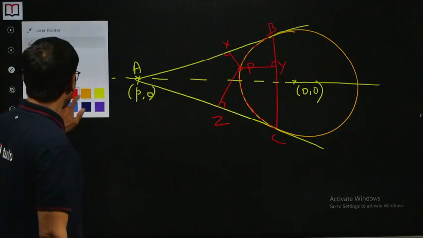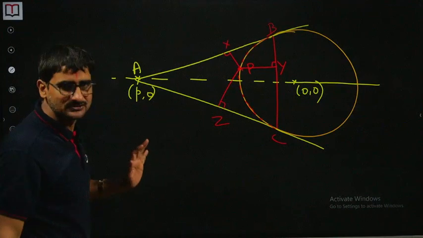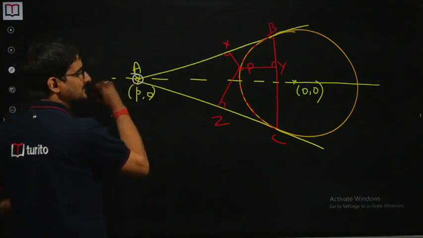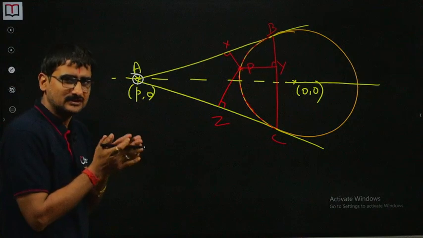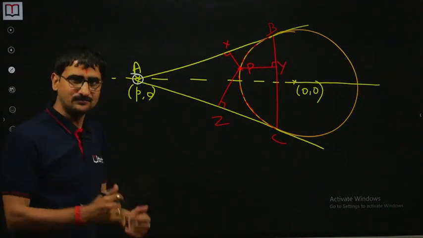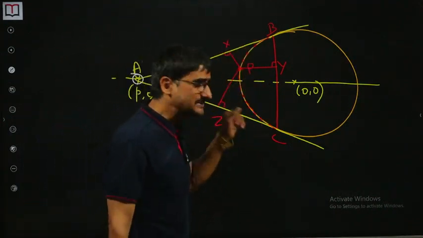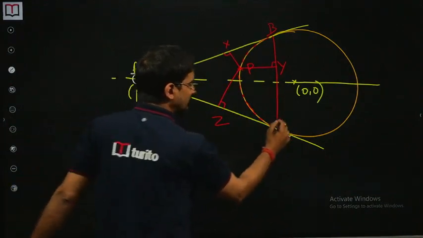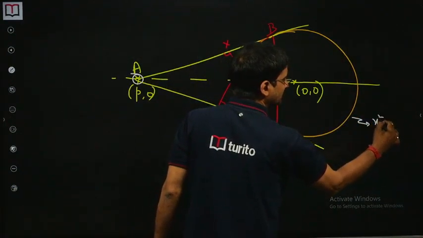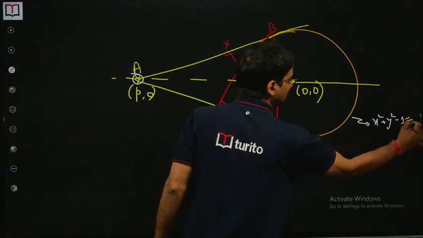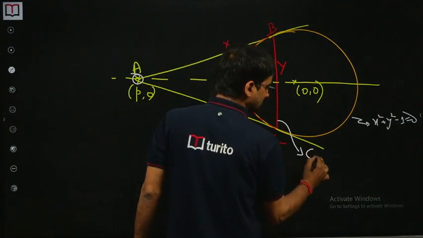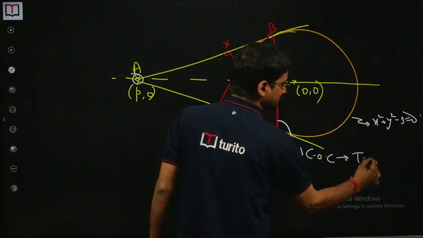Now see, how I approached to just complete this question was, with respect to this point, I am assuming that P comma 0 is a given point. Of course, A is a given point. Then BC. So capital T equals 0. So equation of circle is x square plus y square minus 1 equal to 0. Okay, so this is a chord of contact whose equation is capital T equal to 0.